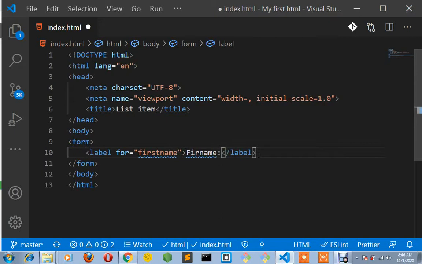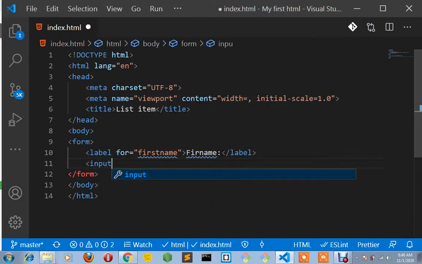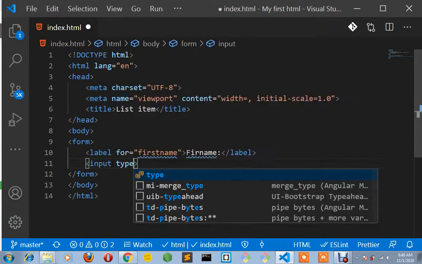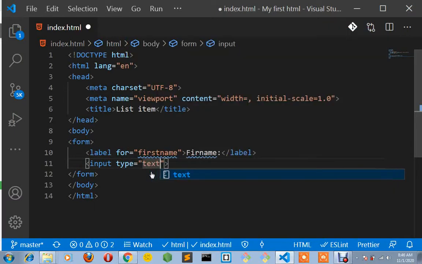And then after this label, we're gonna have an input, and we're gonna specify the type of the input. We want the input type to be text.